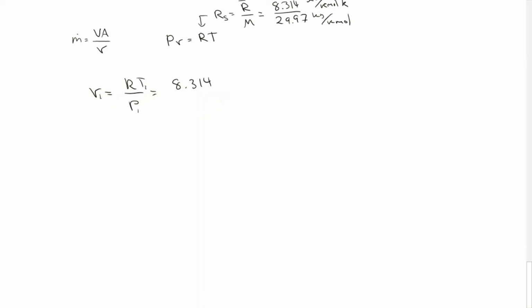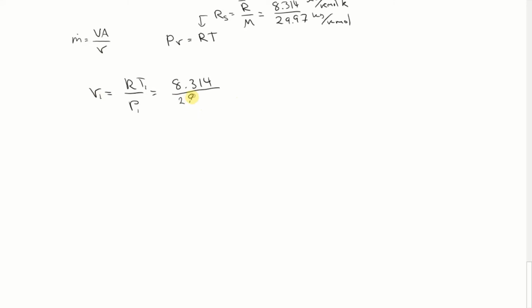Our volumetric flow rate won't be conserved throughout the whole system, so we can't just use this volumetric flow rate at any state. We have to use the state information to find our specific volume at state 1 so that we can find the mass flow rate at that specific spot. And then the mass flow rate is the same throughout the entire system.